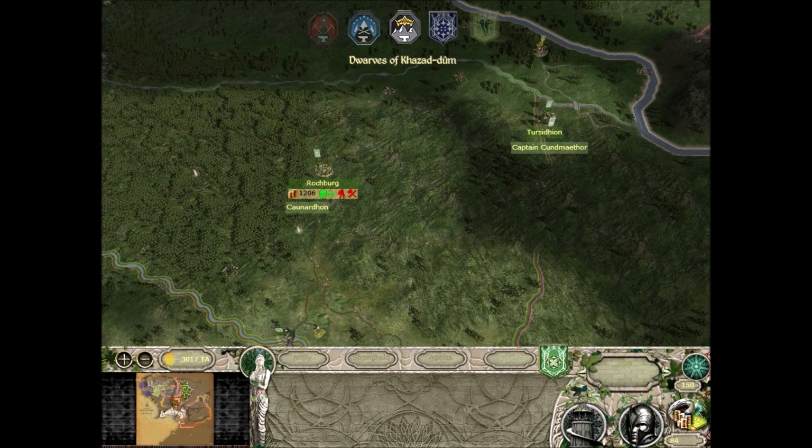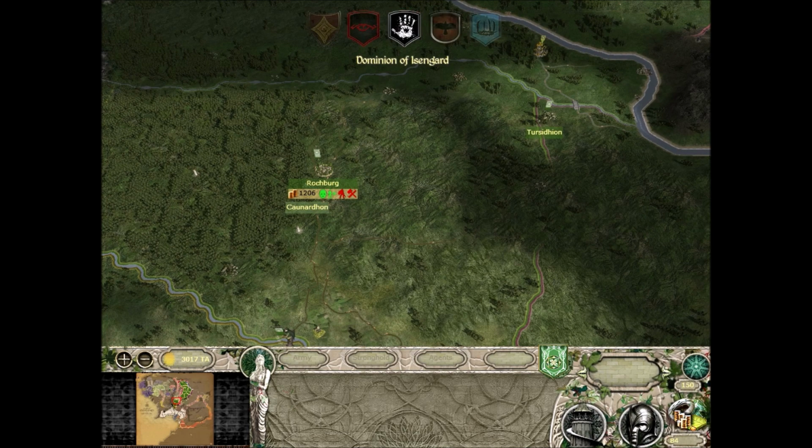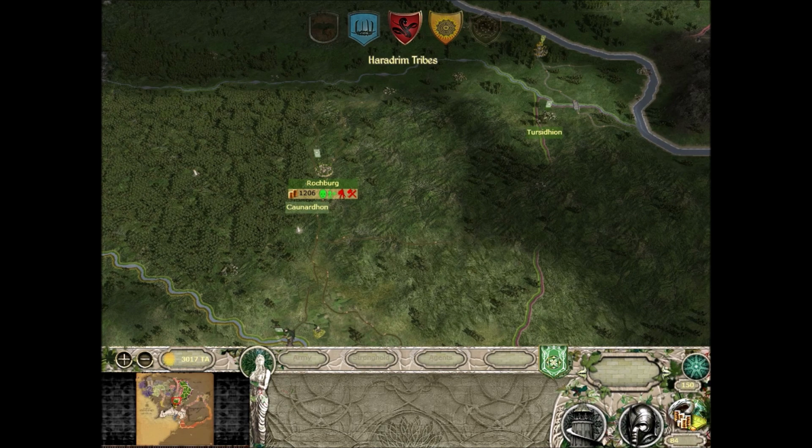I said the last turn would be the last, but it seems like next turn will be the last, and then we will end the episode, because accidentally I already clicked next turn when I realized I should end the video. Yeah, we're doing pretty alright, especially against Isengard. And I think we are about to turn the tide. I really hope so, because we are destroying army after army.